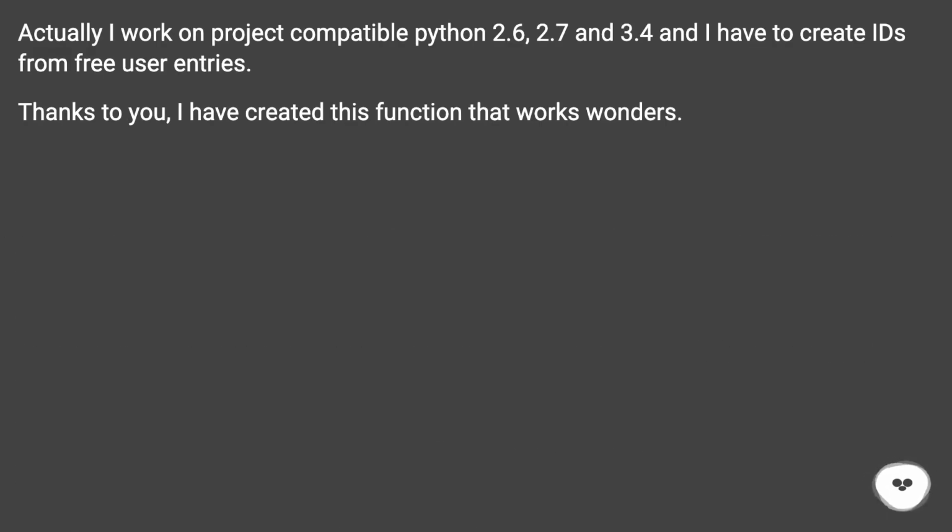Actually, I work on a project compatible with Python 2.6, 2.7 and 3.4, and I have to create IDs from free user entries. Thanks to you, I have created this function that works wonders.